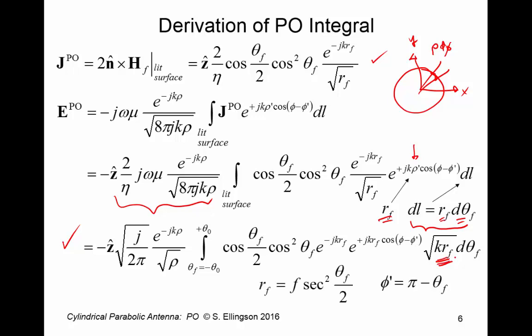And then finally, we need to know that r sub f from the geometry of paraboloids is given by this expression, and phi prime in this geometry is pi minus theta sub f. So I've gone relatively quickly through these expressions, but there's nothing complicated here, and you should certainly be able to work through this on your own and verify that these are correct. In any event, this is the integral that we need to do. My suggestion here would be simply to compute it numerically. I'm not aware that this has a closed form solution, although it might, but there's no need really to do that. Numerical integration suits just fine here.